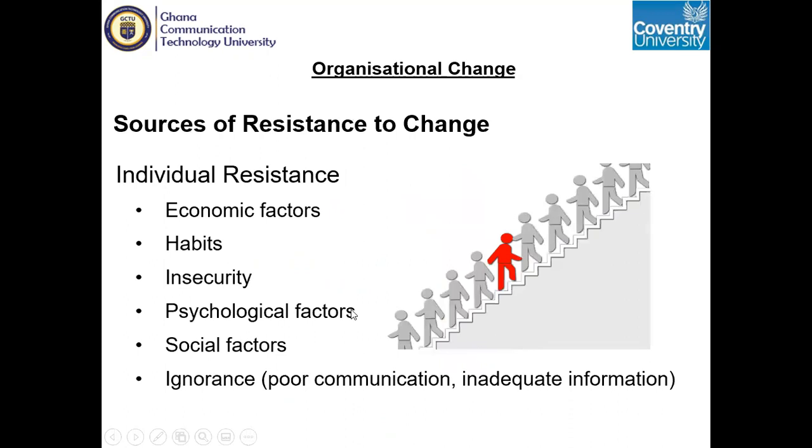And the organization itself as a whole can resist change, just like the Blockbuster I mentioned. That whole organization was resisting the change because they said they were making money, or they had already spent money renting buildings, renovating buildings to make shops and other things. So it was very difficult for them to close all that and then try to see whether they can do streaming and all those things. So you can have individual resistance because of maybe economic factors, either it will affect people's pay or whatever, your habits. I just mentioned whether you go to lunch together with other people and so on. Insecurity, psychological factors. So many things can be the sources of an individual resisting change, or sometimes just ignorance. Sometimes people just don't know what is in there, and so they just resist.